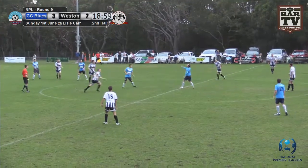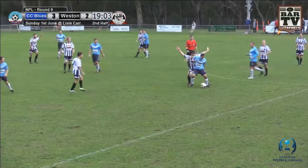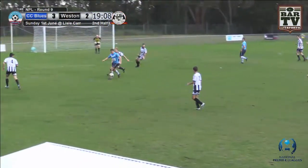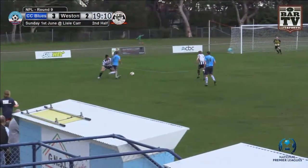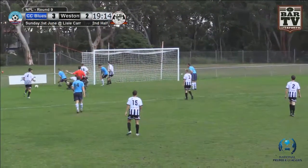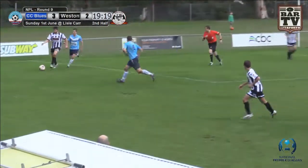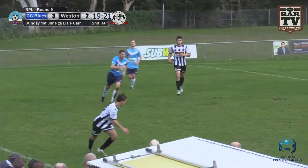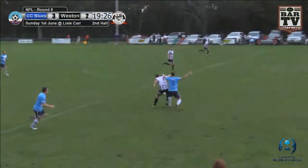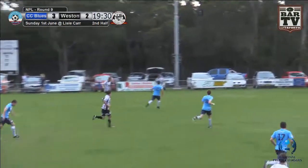Thornton, uncontested header, only as far as Maguire. Back up to Taylor, could be in the middle. Back out to Dickinson. Looks for Goodchild again. He's got Bird out to his left. Cuts inside nicely. Still in possession. Oakley sends it out. Again, the home side were contesting for a penalty. Strong on the ball there, Cowburn. And again, finds Jamie Subat out on the left.